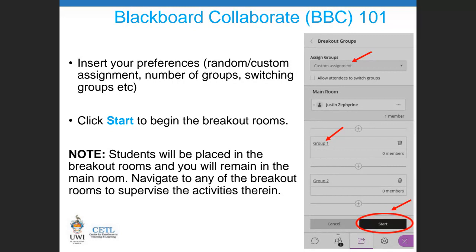Okay, wait, hold on. I'm seeing that I'm in one group, correct? Yes, you are in group one, you, Isabel, and Laura. So we don't want that. I'm not sure why you're not seeing that option, but I think it's because there are so few of us, so it doesn't allow us to not include moderators in the breakout groups. And that will normally be appearing on top, right? Yes.